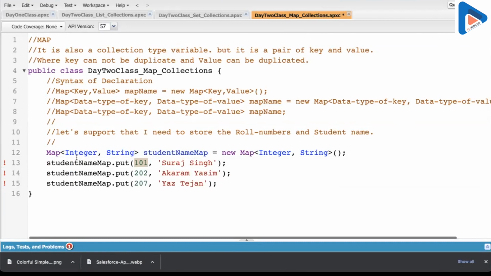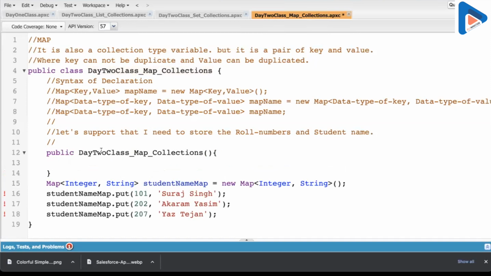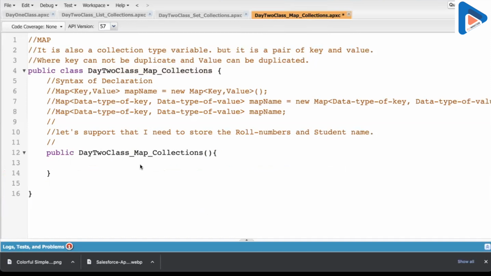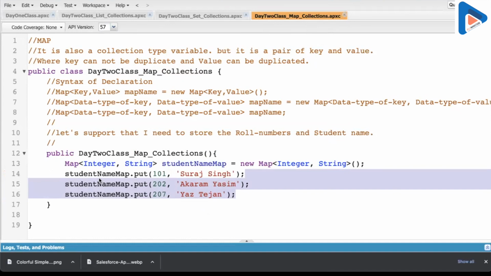Oh, we forgot to add one thing. Public constructor we haven't defined. That's why it started throwing errors when we started adding the value. Once everything is saved, you will not see any star over there. So, that's it.